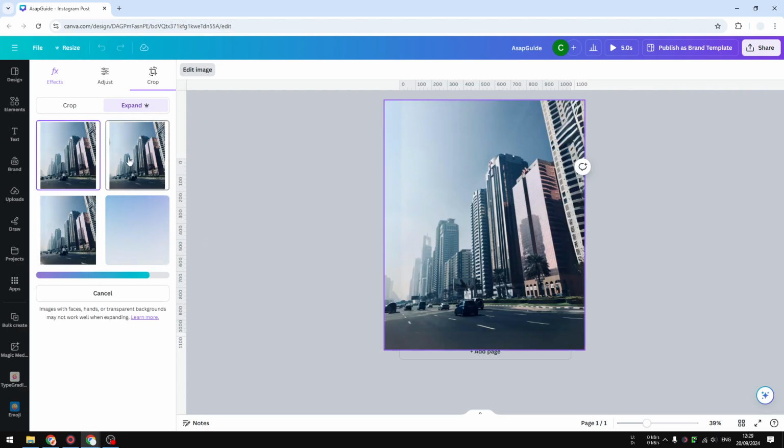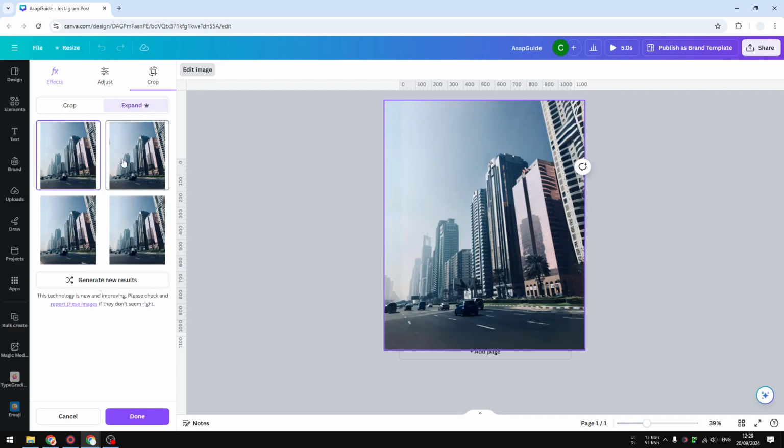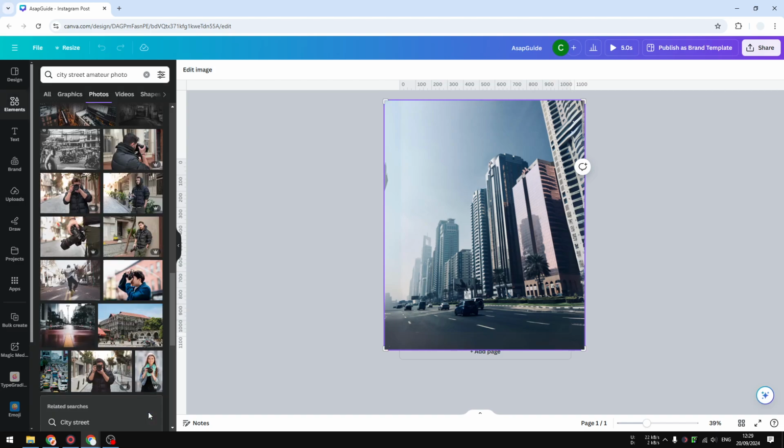Okay, now I have some options ready and I could choose any one of them that I think looks the best. So there are many options and it's kind of difficult to tell which one is the best. I think they have varying degrees of result. But I think this one is a bit better because I just need to expand the edges of the image. Click on the result that you want and click done.